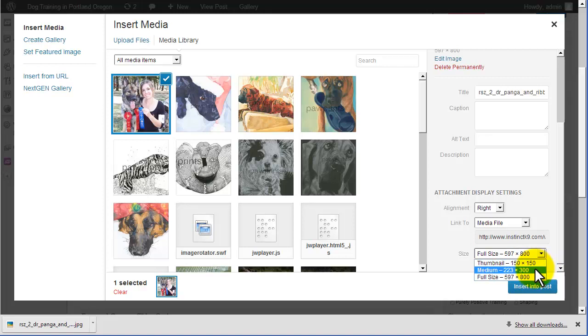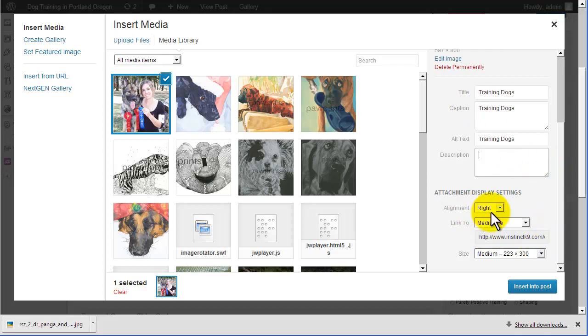And oftentimes, if you're going to have this float to the right, I want to show you something here actually. We'll go ahead and insert this. We'll insert the medium version. I'll show you why. It's good to put in a title, training dogs, whatever makes sense for the image, and a caption, which will actually go underneath the image, and you can use the same thing in the alt tag. The caption goes underneath the image.